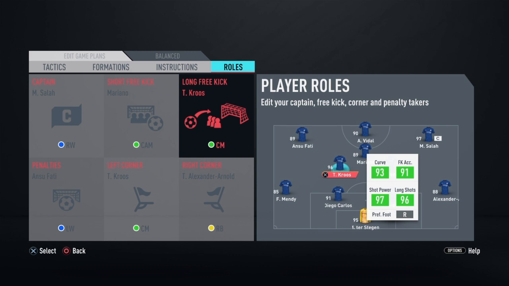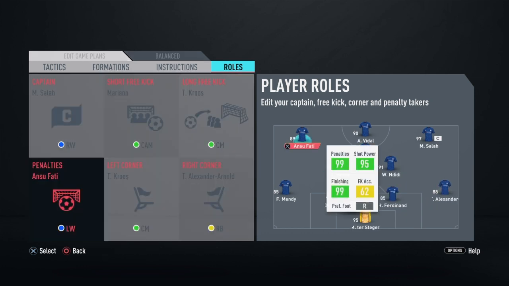Long free kick we put as Toni Kroos, because he's got 93 curve and like 96 long shots. So we don't really take a long shot with Toni Kroos, we just put him on there to whip it in. And our penalties, we have Ansu Fati, because boy, he has 99 penalties and 99 finishing. What more could you get from him?